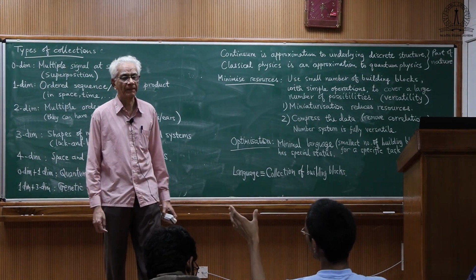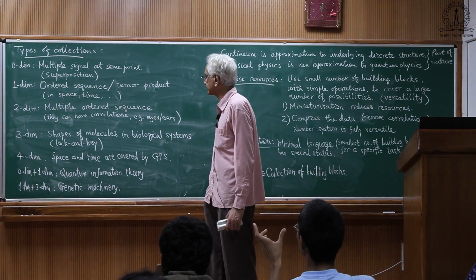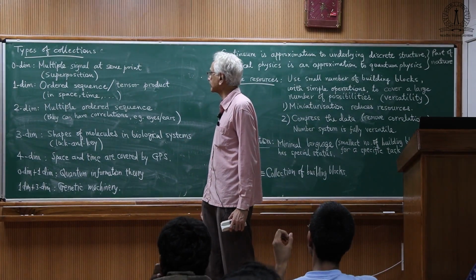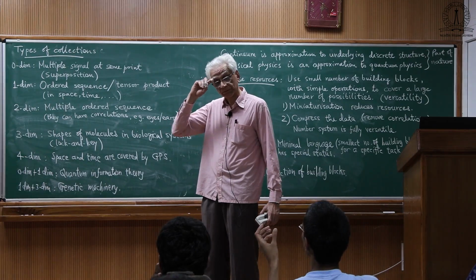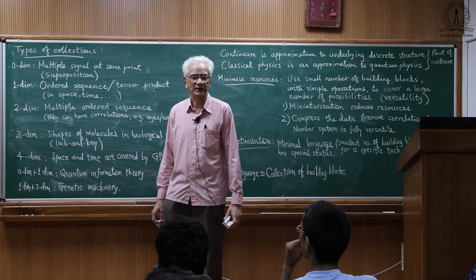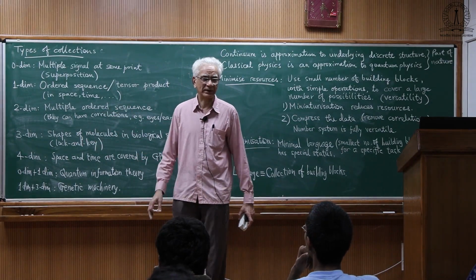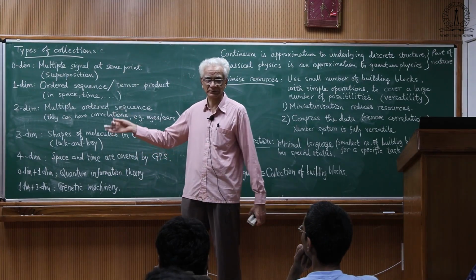Okay. So this is one question here. Yes. In the 2-dimension case, you have written multiple ordered sequences. You have not written 2 ordered sequences when it is in 2 dimensions. It can be higher dimension also if you have multiple, whatever it is. I was just dealing with 2. You can add more, and it may go into higher dimension beyond 2 as well.